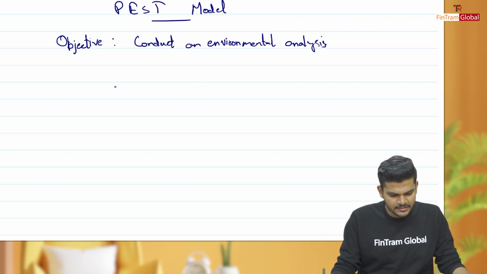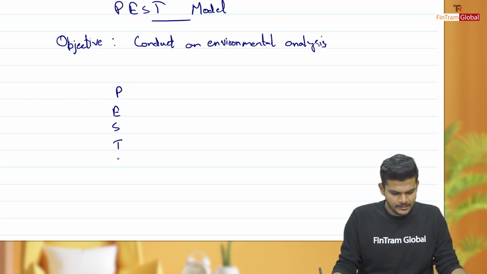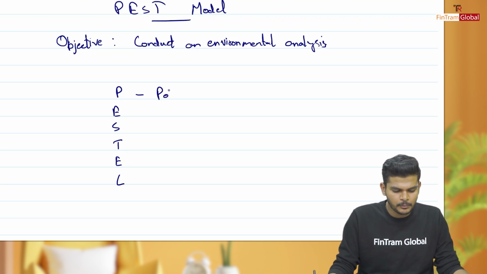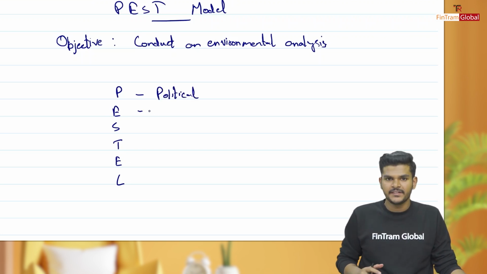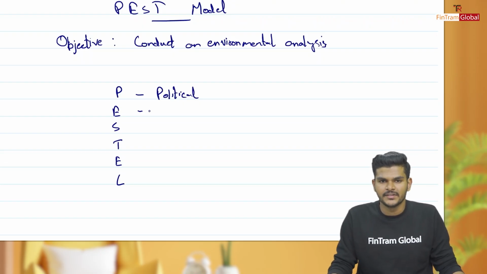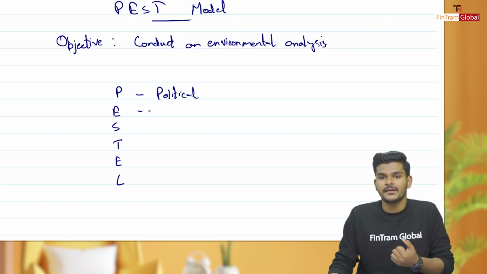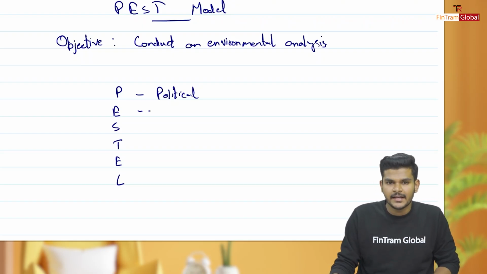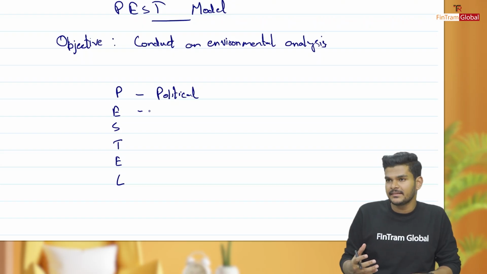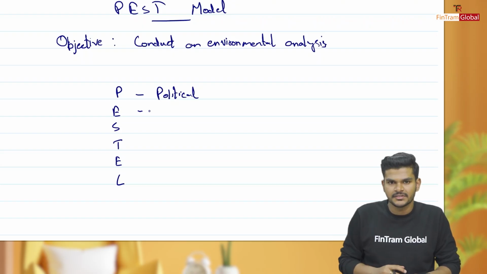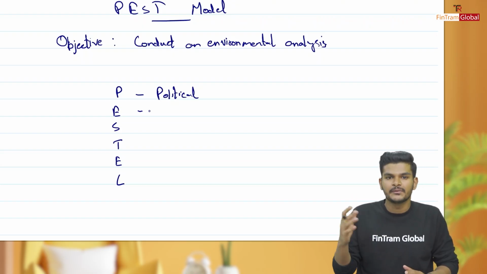And what does PEST stand for exactly? PEST. There can also be E and L as well, right? So P stands for political, right? Political aspects of the environment are looked at. Under political aspects, what all things can come over there. So when it comes to political aspect, it's in relation to the overall political stability of the governments and stuff like that, right? And if there are any other governmental policies, such as let's say taxation policies or something like that, which impacts the business, we look into that, right?